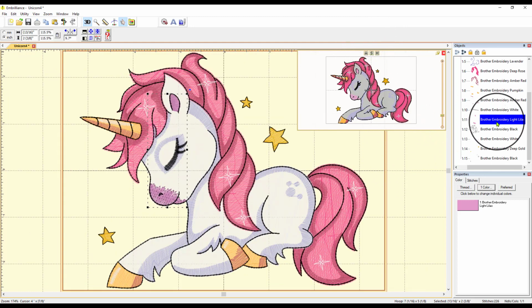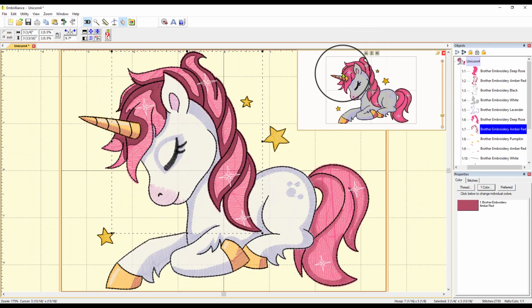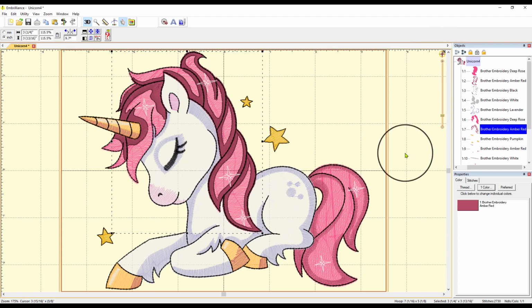Or if I want to see a selection, let's say I want to see a selection of, I don't know, let's see, maybe this. I can hit the S for go to that selection. If I want to go back to all, I can do that. Okay, so that's how we can use these letters up here if you want to open up the compass rose. I can click on this little push pin again and it'll get rid of it.